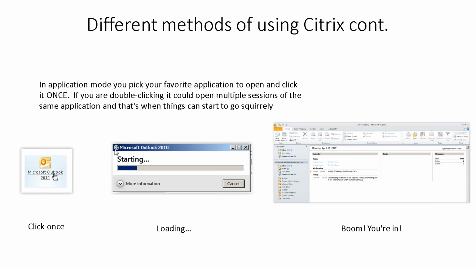But what can happen there is, if you start clicking this 2, 3, 4, 5 times, you'll have 2, 3, 4, 5 instances of Outlook set up on the server. And if a lot of people start doing that, then it starts to drag down a lot of the resources for all of us. So one thing I can always preach with Citrix is patience, and I know that you guys are all very good at that, and I need to work on it too.